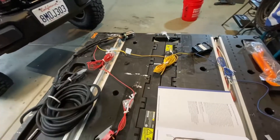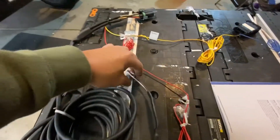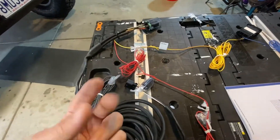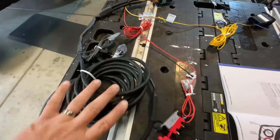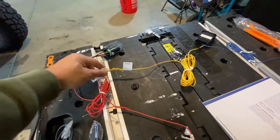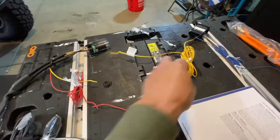So in this kit, in this bag of wires, you get basically three different wiring harnesses. This first one is the wire that will go down into your differential. There is a male plug right here you're going to use because there are two wires sticking out outside of your diff, and then you're going to plug this right inside. This goes down to your differential — you have to figure out where you're going to wire — and then it comes into this relay. I've twisted this so you guys get an idea of how this will all piece together.